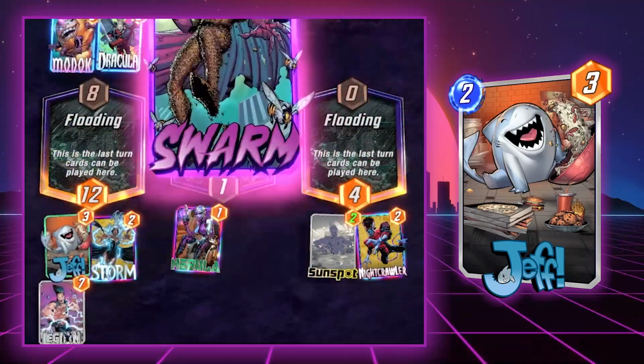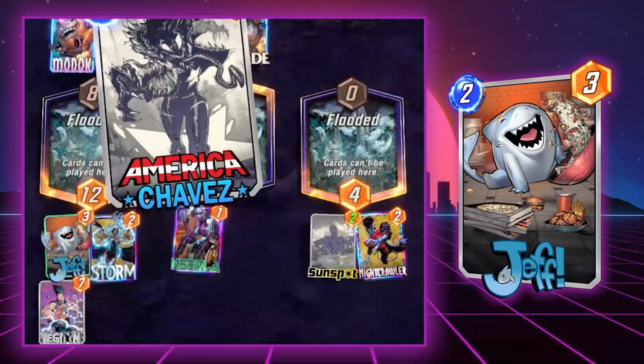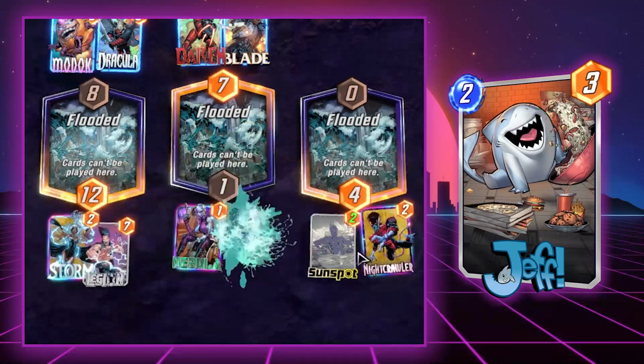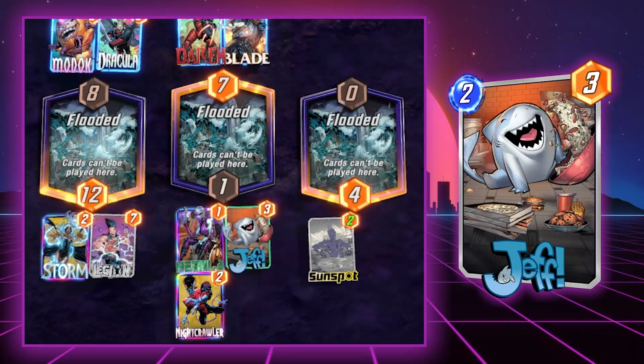Because we're locking down the board early, the point levels that the locations are won by is going to be smaller than the average game of Marvel Snap. This means that the 3 points that Jeff has is even more significant on these locked down locations, because it's often going to be the difference between losing or winning a location.